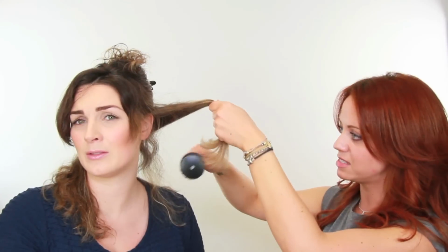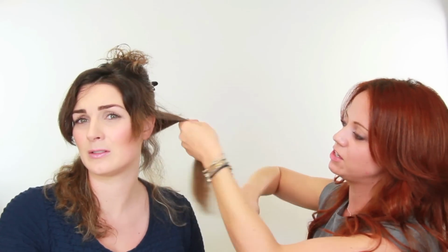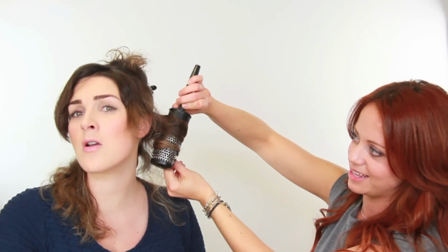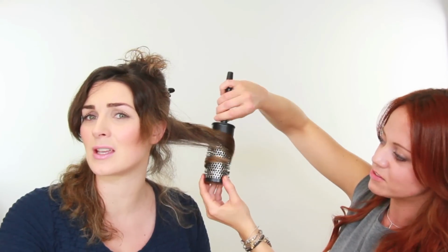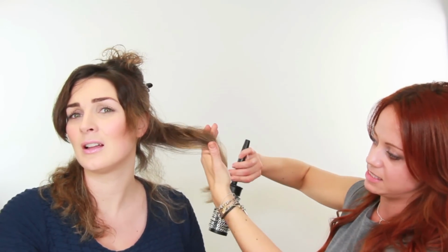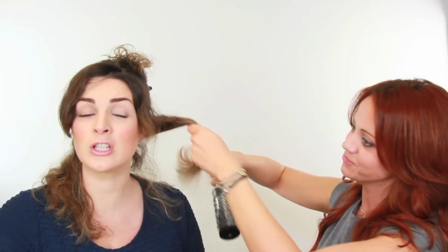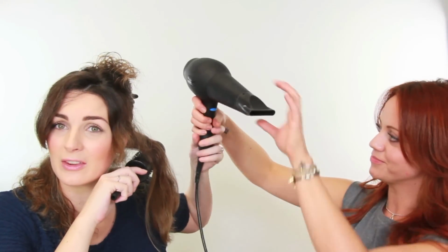So the best thing to do, if you're going to do that, is turn the brush so it's like that, so it comes in that way and not underlapping itself. Then that will pull out quite easily. If you go in like that, you're actually locking the hair into it, hence why you get it stuck. Oh, that is such a good little trick. It is so simple, but I'm so simple. Right, let me have another go at this.